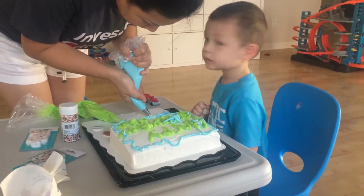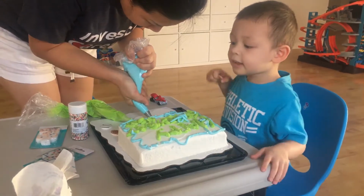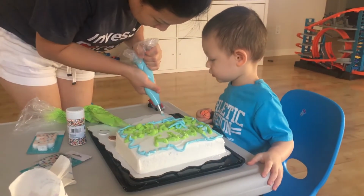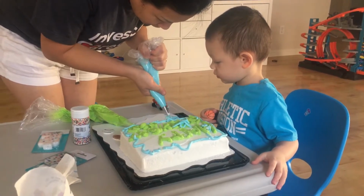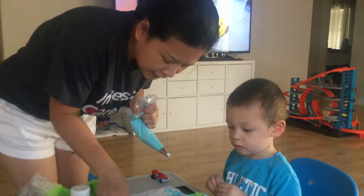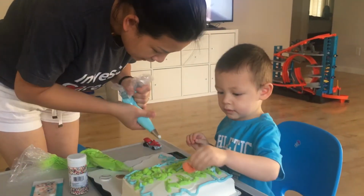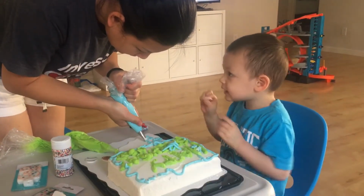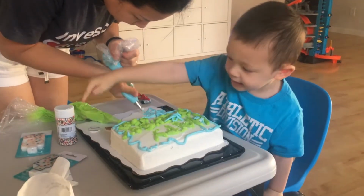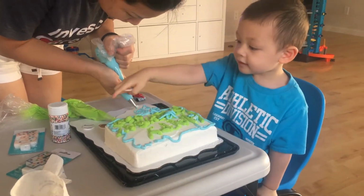You want to put your sprinkles on, buddy? Not yet. I'm going to open the candles. You put it on, buddy. You can put it. You put the ball. I'm not yet. Put it over here. Stand it up like this. That's a ball? Mm-hmm. Is that a candle? No, that's not a candle. That's a candle. Yeah, those are candles.